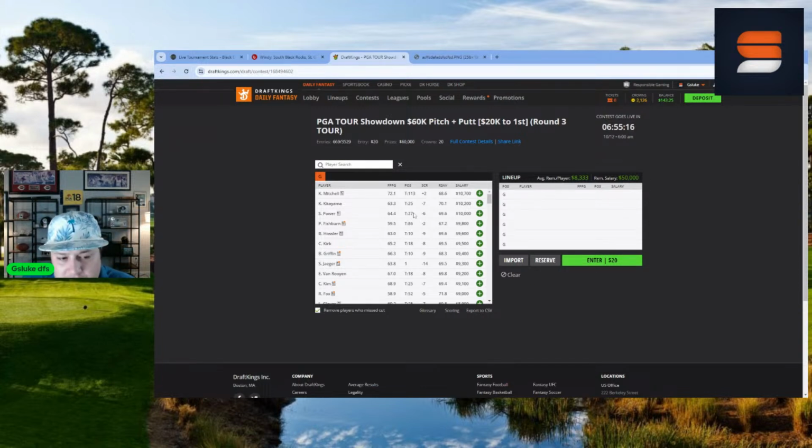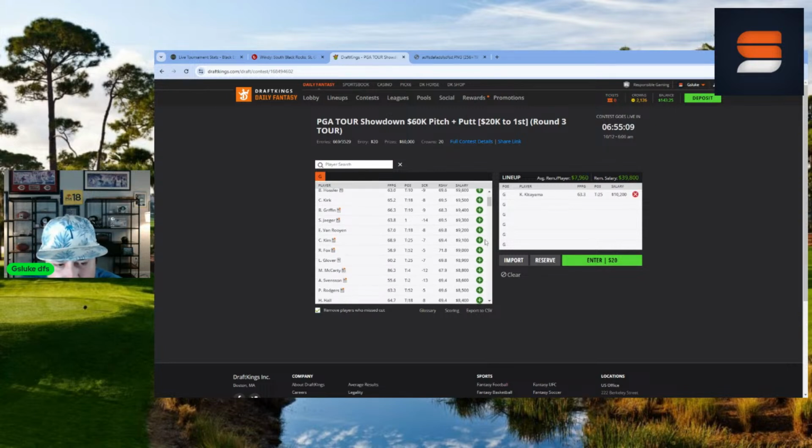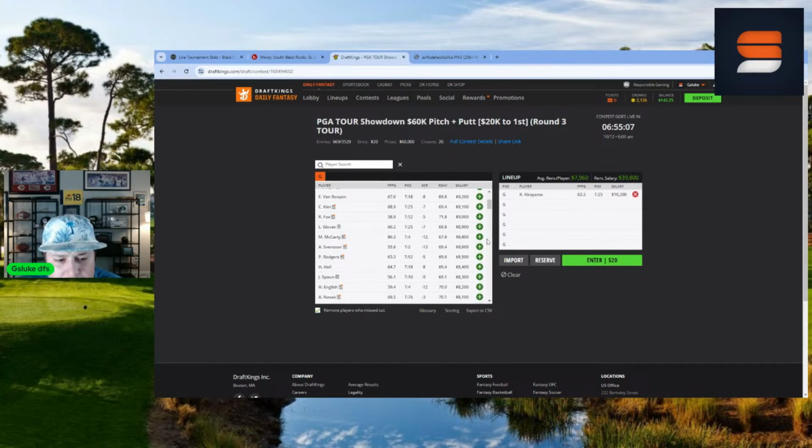All right, so let's build this lineup now. We're going to start up top with a few of our core plays. I'm going to start with Kurt Kitayama. Second man in, we could go with the Glove again. Glove has just been unbelievable to this point. So yeah, he's 19% owned. Kurt Kitayama, we had at 23%. So that's a pretty decently chalky start.